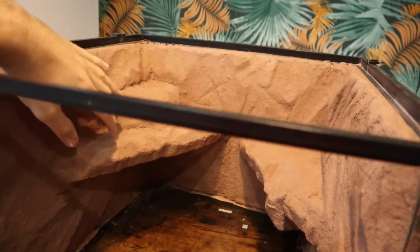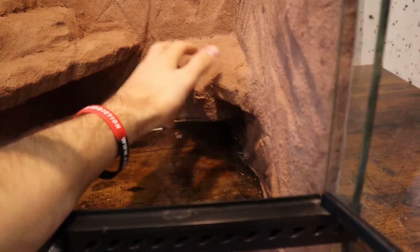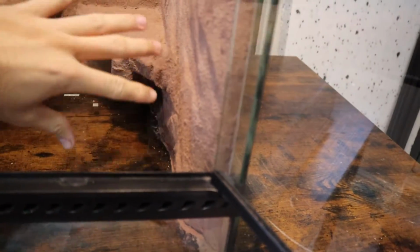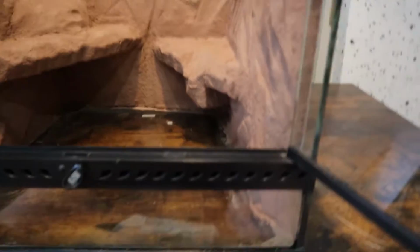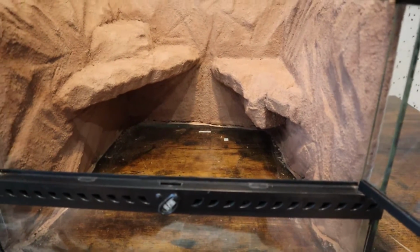But it provides loads of grip. They can get up onto these surfaces. These are nice and strong as well. So hopefully going to put something just across that tiny gap so they can get across, and then some sort of ramp to go up here so they can go all the way up the side, the back, then up to this bit as well. So it's going to be really useful, and they're going to utilise all this space as well.